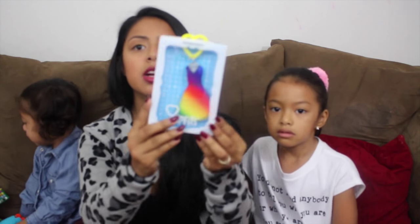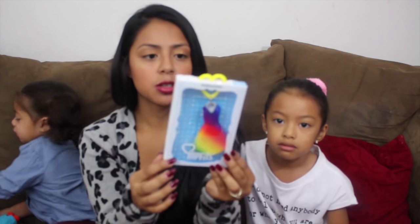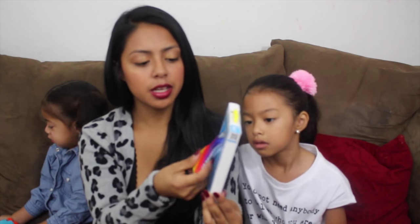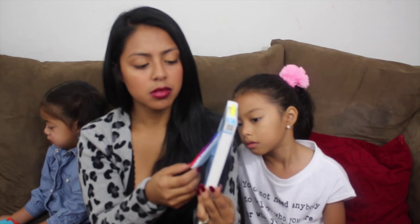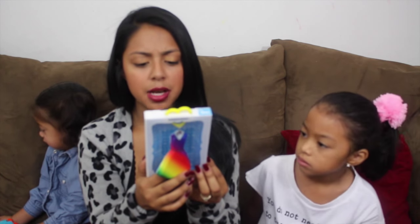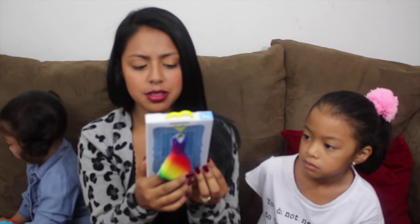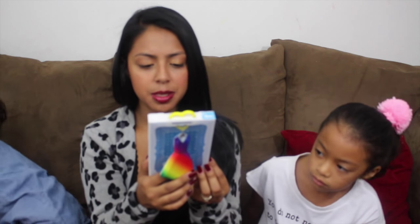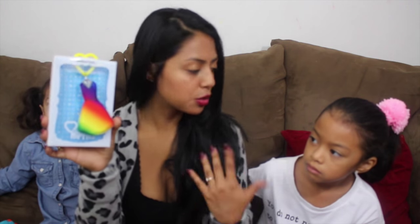Then we got Rainbow Dress Hipfix, and these are little keychains for backpacks for girls for school. They're cool. They look like they're sewn together. It says, storms never last, the bad weather is the past, rainbow dress colors a bond, good luck, and many more. They're just little dresses that are keychains that the little girls can hook on their backpacks for school.